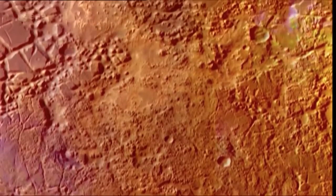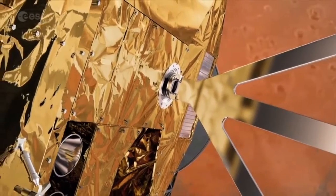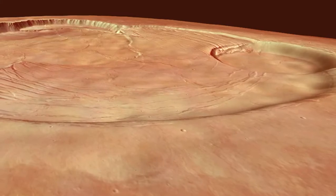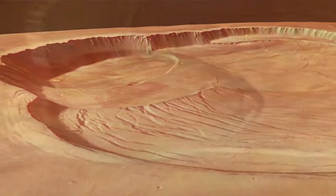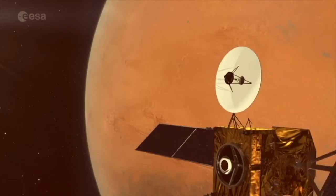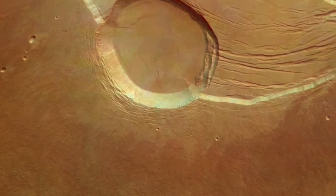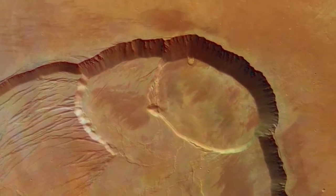We are able to choose, depending upon where the orbit is at any one particular time, to pick from these targets. For example, on orbit 1200 we will take an observation of the top of Olympus Mons. We then program that up and send that information to Madrid. Madrid puts that into spacecraft commands, it goes up to the spacecraft, and your image gets taken. That's how the targeting actually takes place.